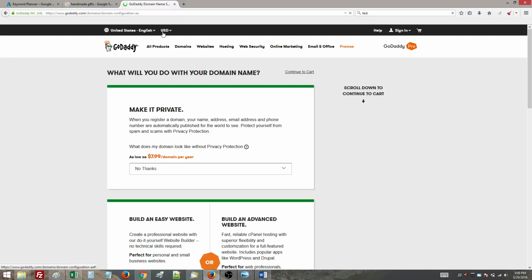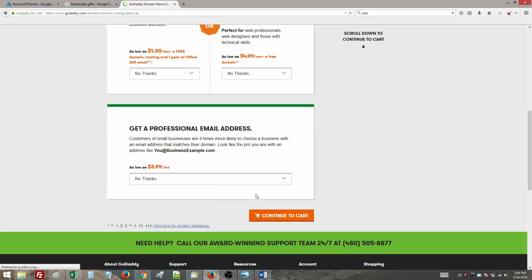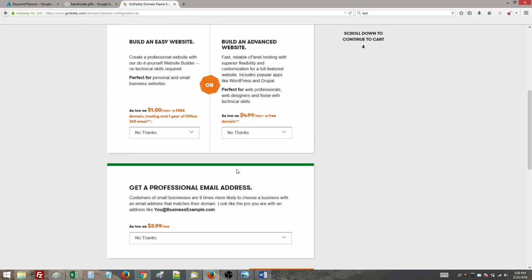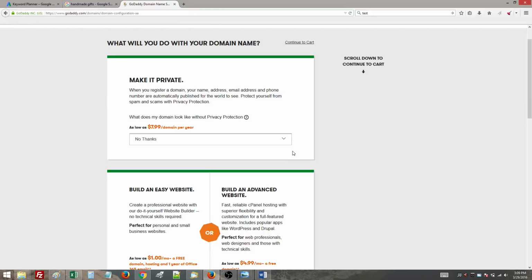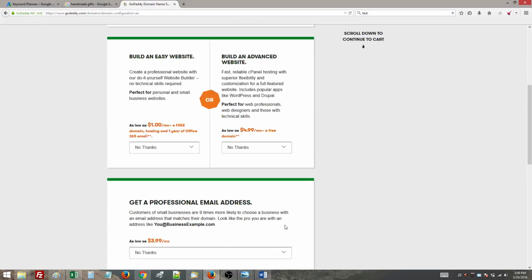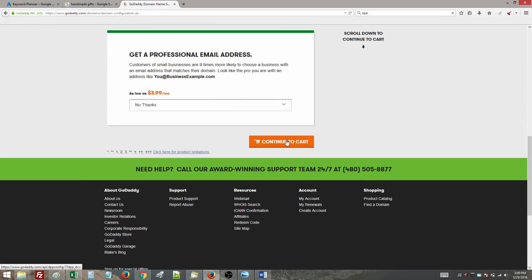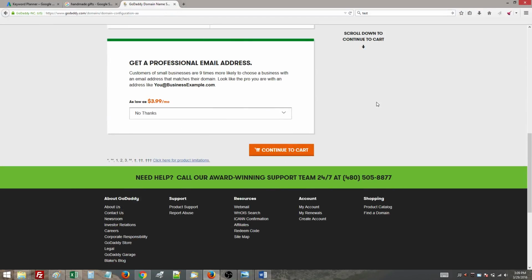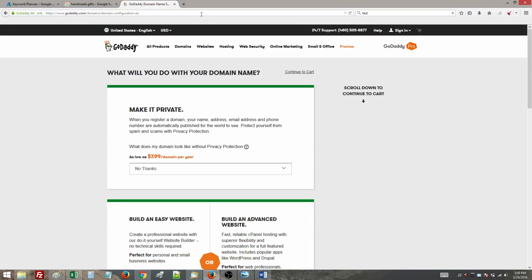your website on it. If you ever use GoDaddy, they have decent prices for domains, but just make sure you ignore all their marketing upselling. Just, no thanks on email address. Email addresses are free once you get hosting, so it's totally ridiculous. It's kind of a scam. So you just have to ignore all that stuff, continue and get to the checkout and pay for the domain name itself.